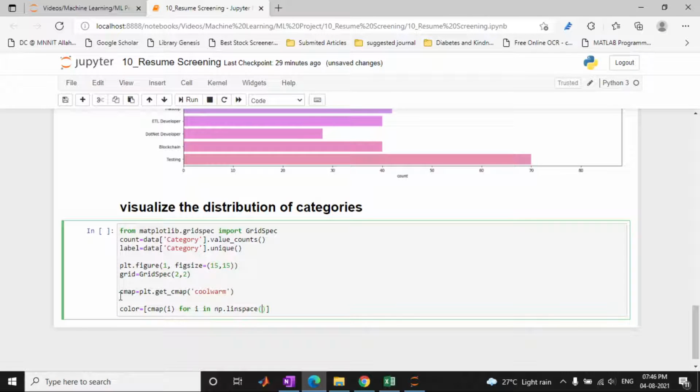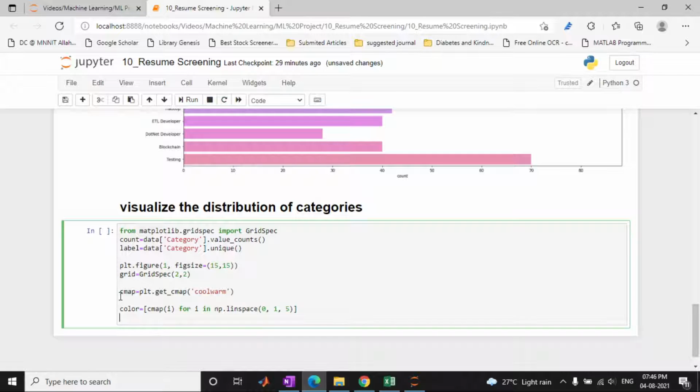Suppose I am using five colors here, so 0, 1, and 5. As per your requirement you can select your color. Suppose I am using five different colors. So let's see. Now let's define the subplot.